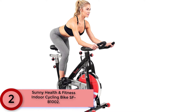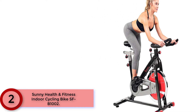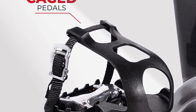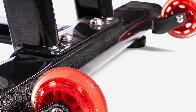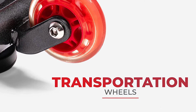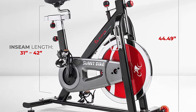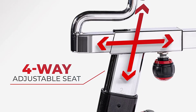At number 2: the Sunny Health & Fitness Indoor Cycling Bike SF-B1002. The sturdy steel frame, heavy 49-pound weighted flywheel, and 275 lb maximum user weight gives this bike a rock-solid build that will keep it moving ride after ride. Easily move the indoor cycle from room to room with the front-mounted transportation wheels. Stay hydrated with the convenient bottle holder built into the frame. The resistance system gives the experience of a realistic, real-road feeling. A push-down emergency brake brings the bike to an immediate stop, with 4-way adjustable seat and 2-way adjustable handlebars to adapt to any user type.